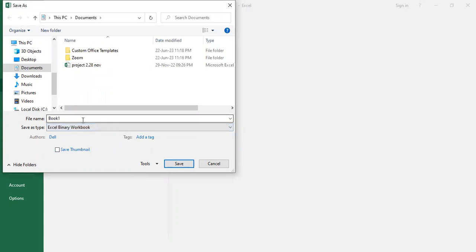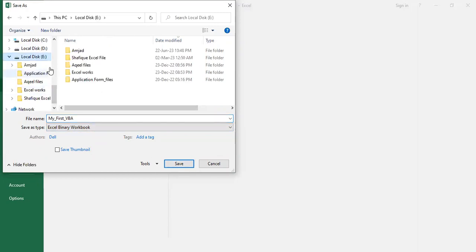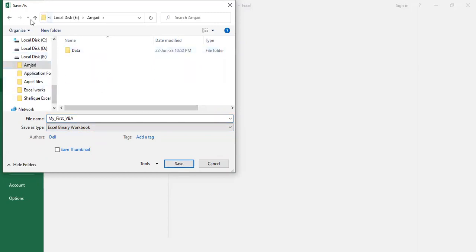Here you can type my first VBA. You can use an underscore in it for better readability, and you can choose the folder where you want it to stay.